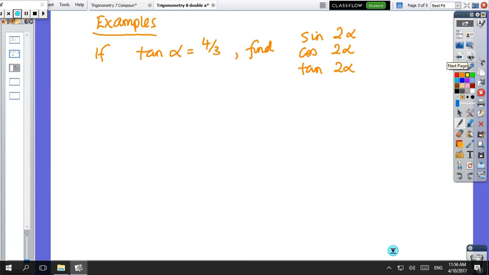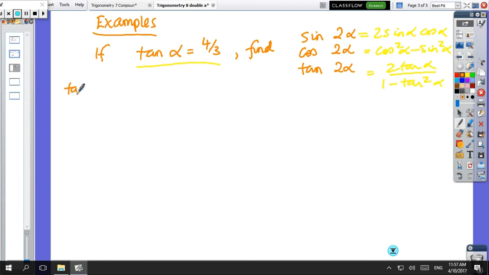Okay, so we've got tan alpha equals whatever that angle equals. We have to find sine, cos, and tan of 2 alpha. Now we know that sine 2 alpha equals 2 sine alpha cos alpha, and cos has 3, so it doesn't matter which one we use. So I'll just use cos squared minus sine squared, and tan only has the 1. Now, in the last one, we need tan alpha, and we've got tan alpha. So the last one we can actually do straight away.